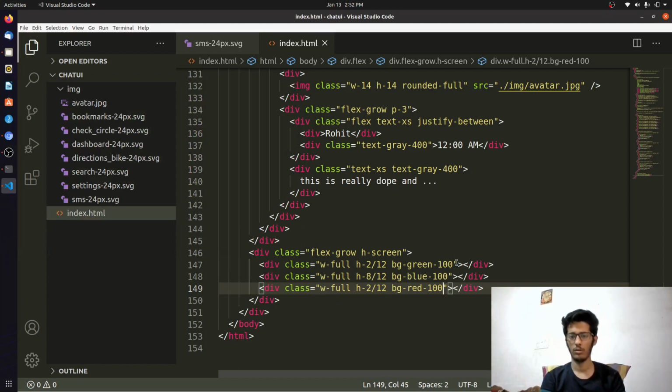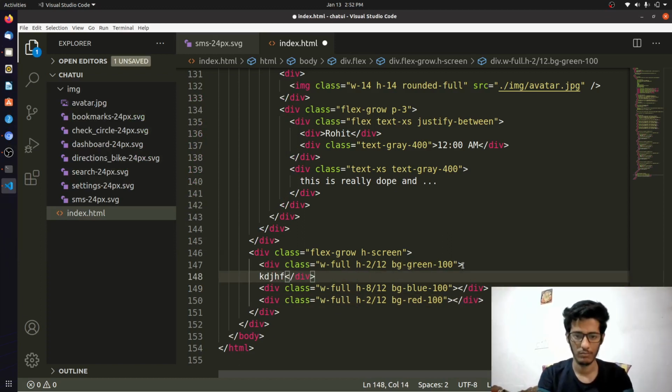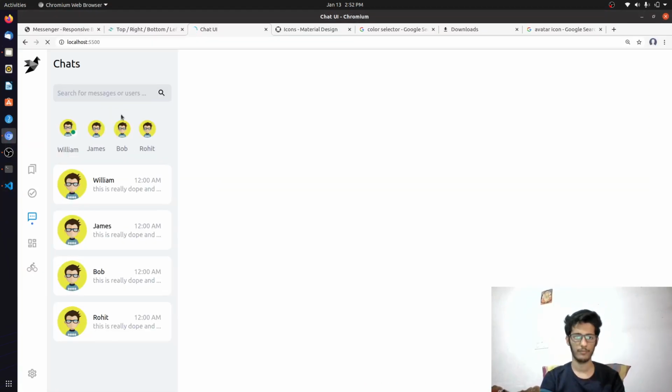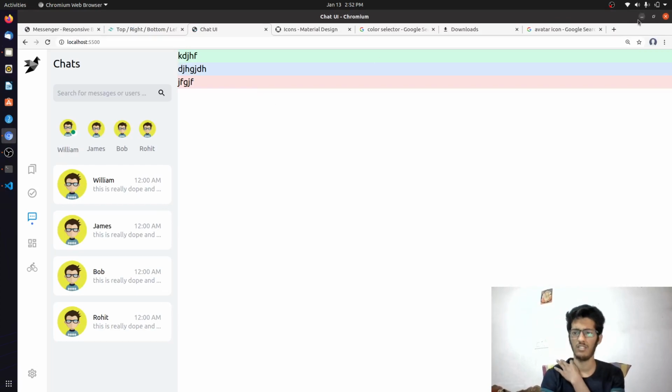Okay, why don't we have anything? I don't know. Let's try to write something in between them. Let's see if they have the amount of height I want from them. Oh, they don't have. Yes, the height is actually not being set properly.